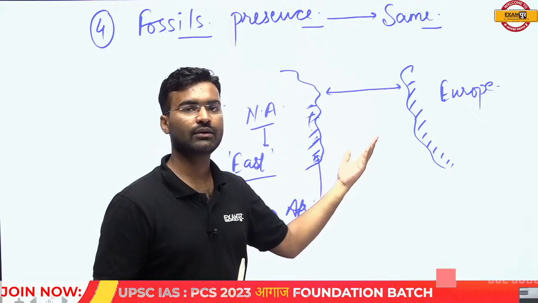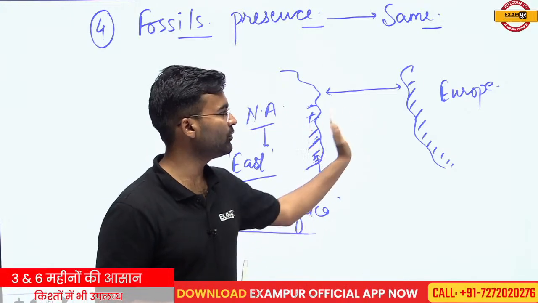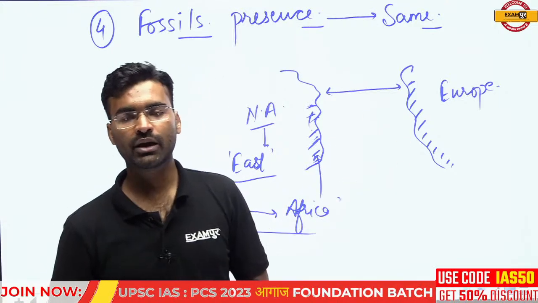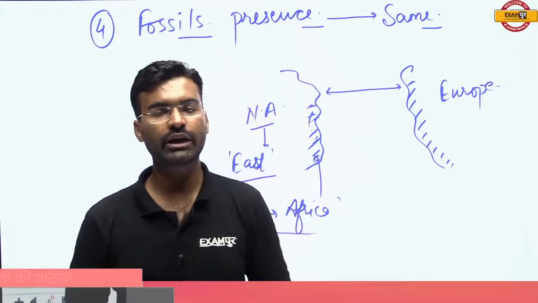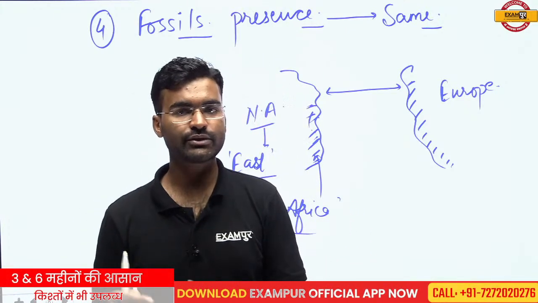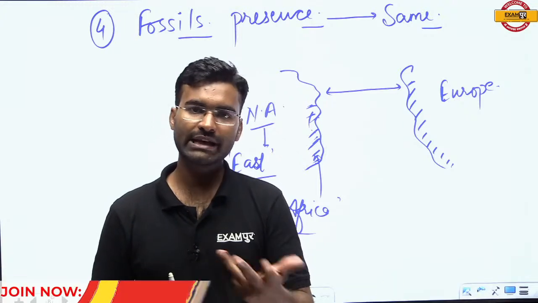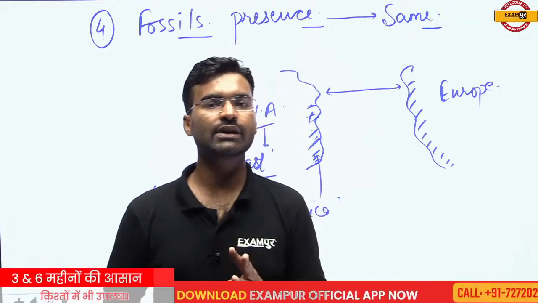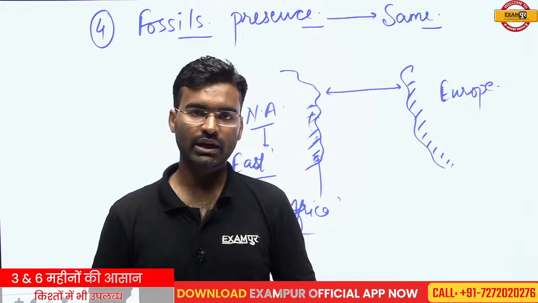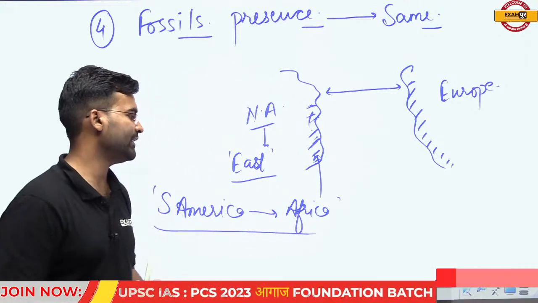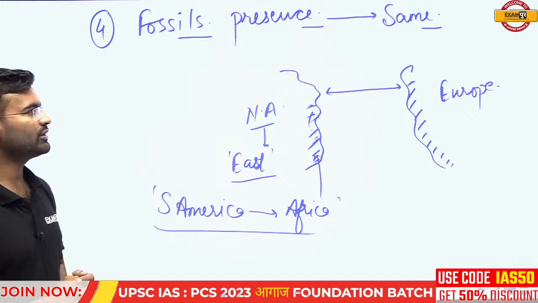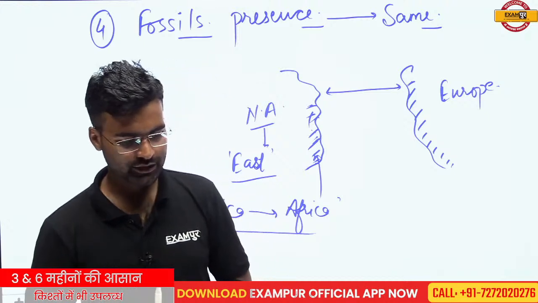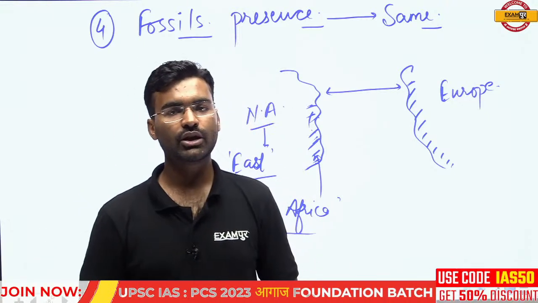So for removing the drawbacks of the continental drift theory, a theory was given by McKenzie, Parker and Morgan. Three scientists, three geomorphologists, Morgan, Parker and McKenzie, contributed to postulating the plate tectonic theory. So the next theory, which is important for us, is the plate tectonic theory. We will discuss the plate tectonic theory in the next session tomorrow.